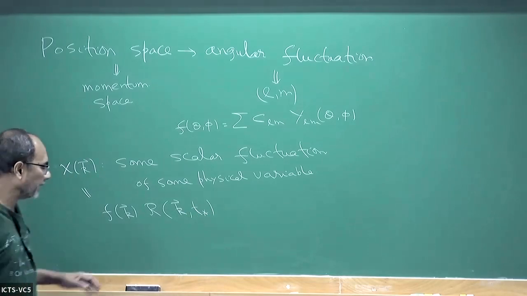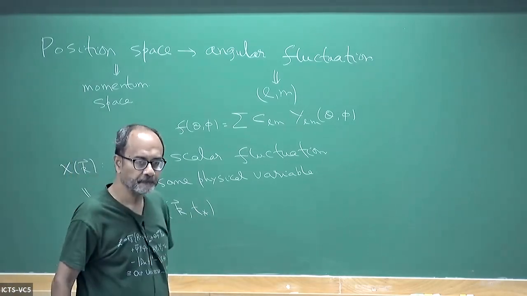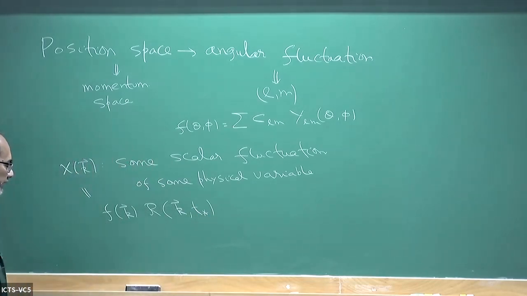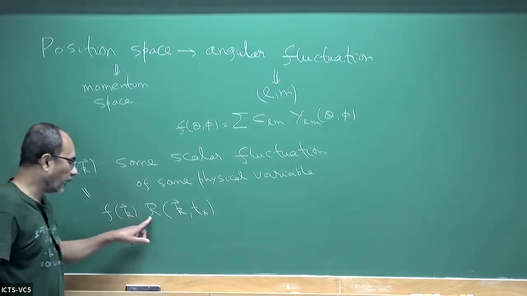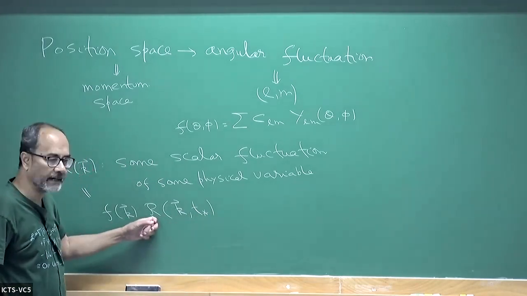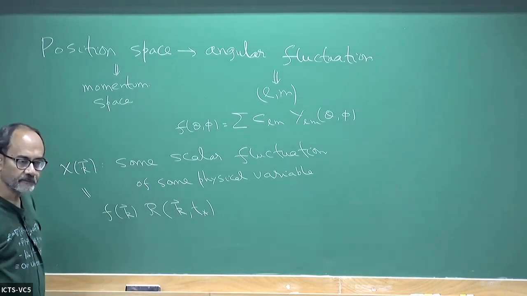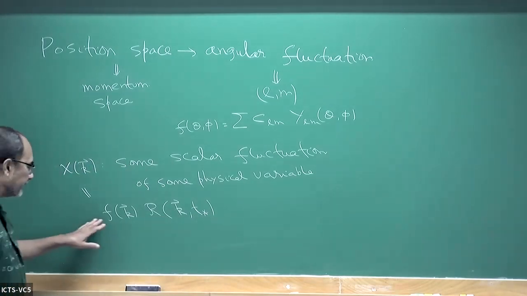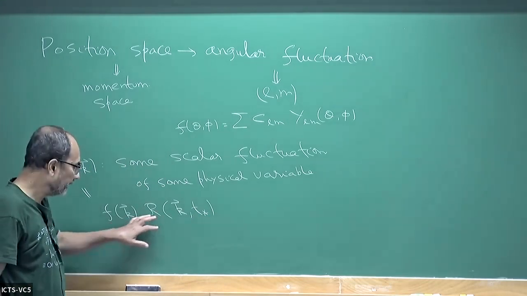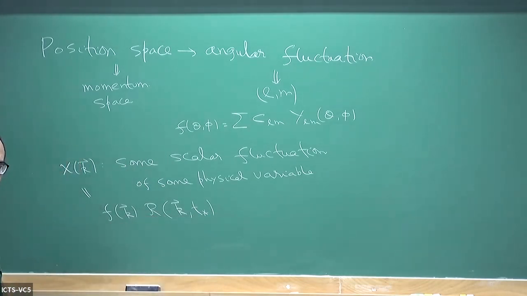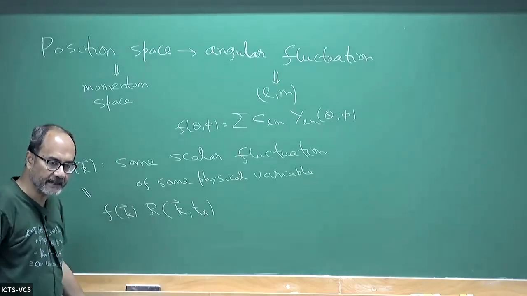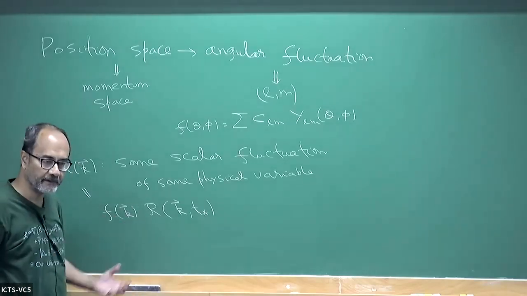Because all scalar fluctuations, those four quantities that you saw, phi b, psi b, zeta, and r, are all determined in terms of the fluctuation of r at the horizon exit. So any fluctuation you can write as some function of k, which you have to do some work to calculate, times this. If you are interested in r itself, then f of k is identity. If you are interested in phi b, for example, then you have this 3/5 factor and so on.